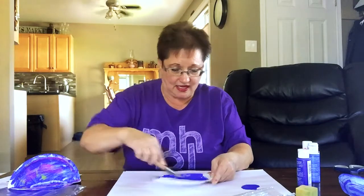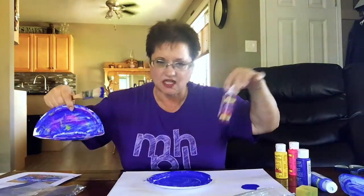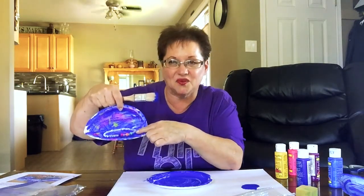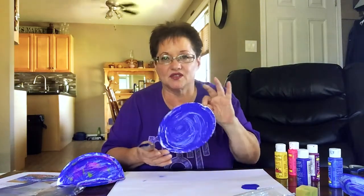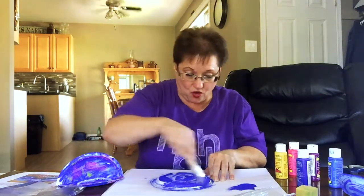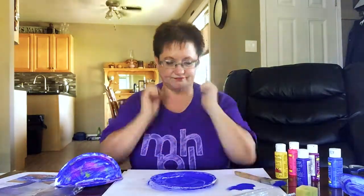I just put the paint in there all over and swirled it around. I did use other colors and you can too — I had some yellow, some hot pink, and some purple. I had to put a lot on to make the purple stand out, but really use whatever colors your little ones want. Paint the outside too if you like. Then apply the other colors — the pink or the yellow — and let it sit and dry, about 10 minutes or so.